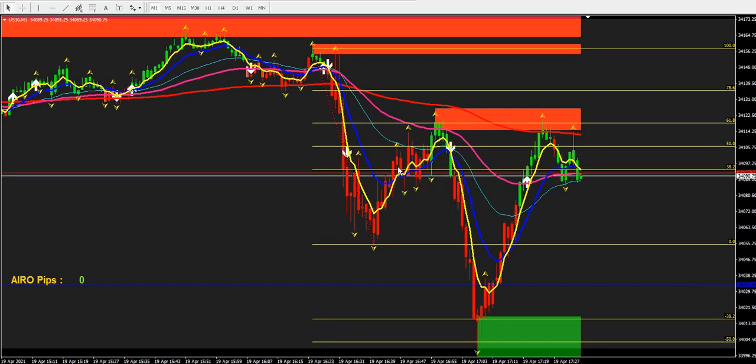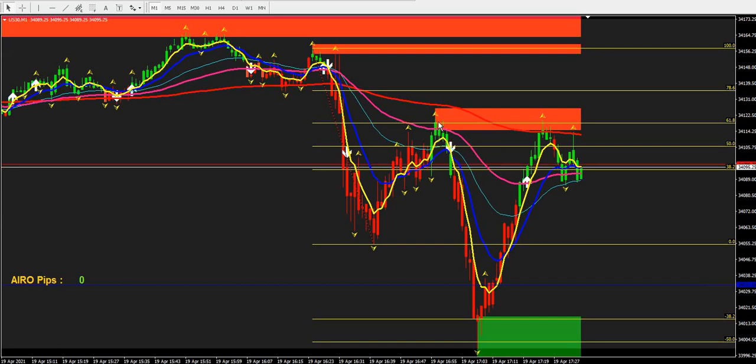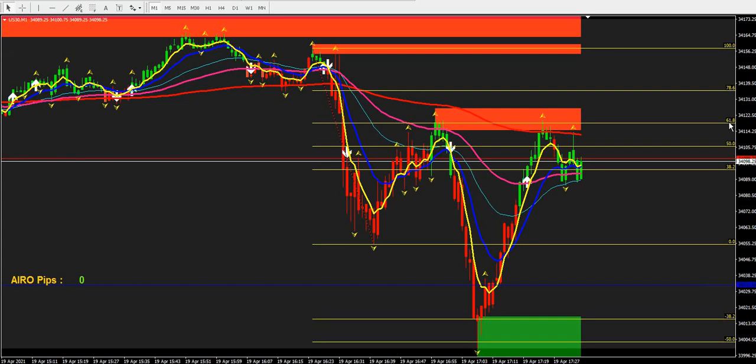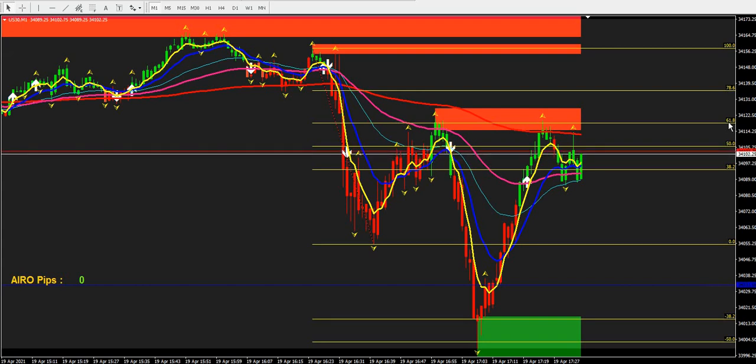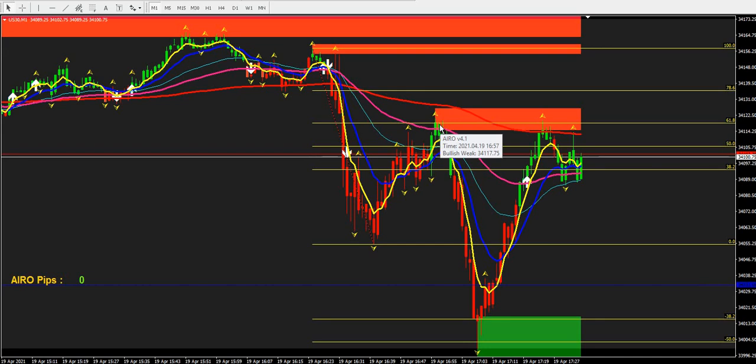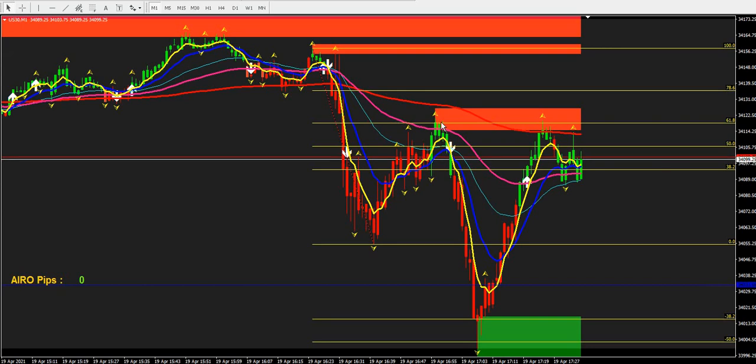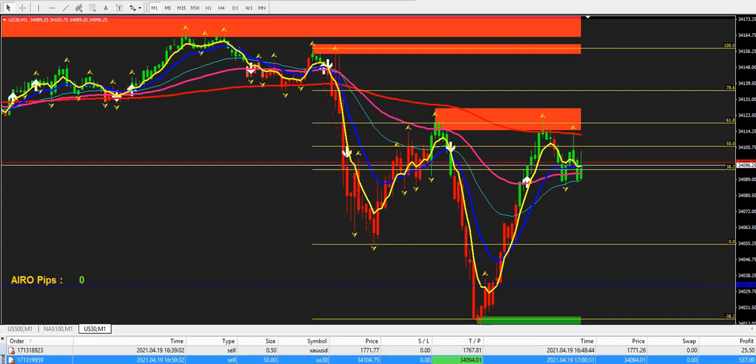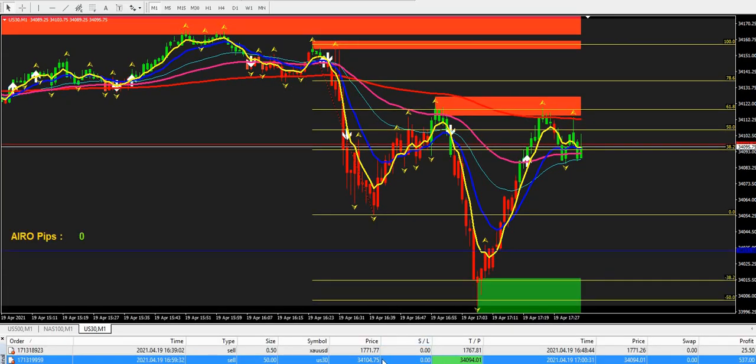It pulled back, pulled back, pulled back here, and it stopped. What line is that? 61.8. Valid pullback. Okay? Then all you're doing is looking for your down entry. Looking for your sell. So, when do you get in? Just look for anything. Here's a fractal high. That's a possible entry. You got this, looks like a little bearish pattern that formed here. You got that. I got an MA cross here. All signs telling me to hop in. So I hopped in. Here's the trade. Right here. Okay? I hopped in.